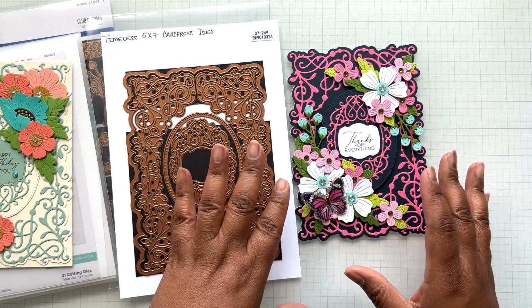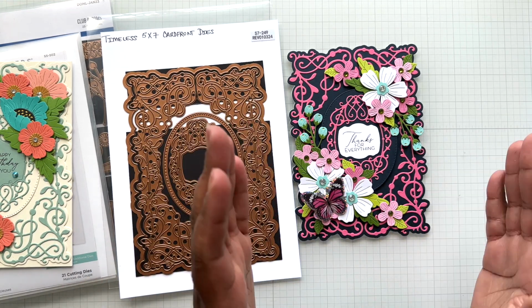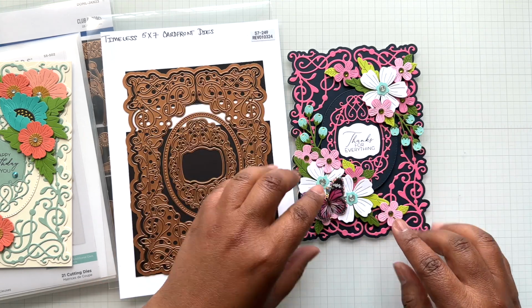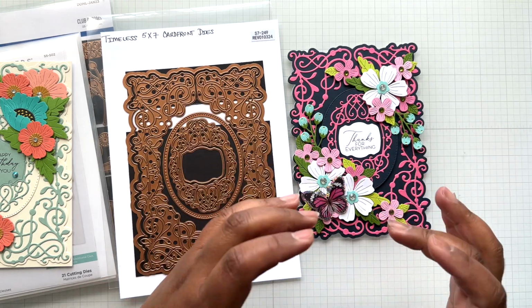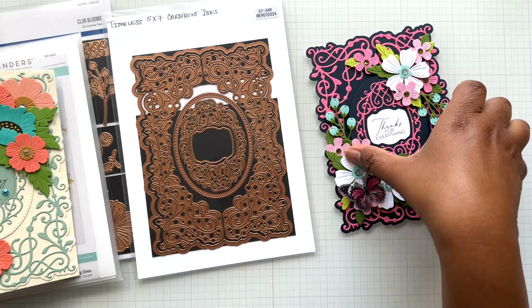This is for a recipient that would love colors and love pink, or a younger person. This would be a great card for them. I toned it back down, these big flowers. So I decided to go white with them, and then a lighter pink. So these are my 2 cards.